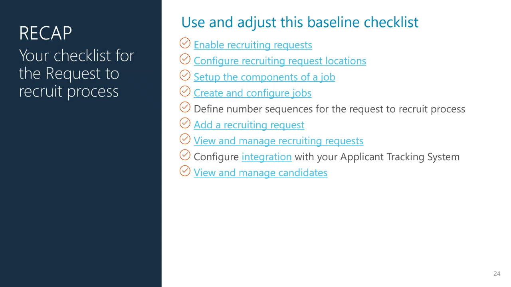And if you are integrating with an applicant tracking system, the integration link here will take you to the docs article that has a lot of details on how to configure, set up the queries, all of the data model, everything that we talked about today, how to kind of get started with integrating. And then again, once you start bringing those candidates back into the system, you can view and manage those candidates directly in the application, and then you start that hiring process. The hiring process is obviously the final step, and we did actually talk about that in our personnel management part 1 of the Tech Talk.